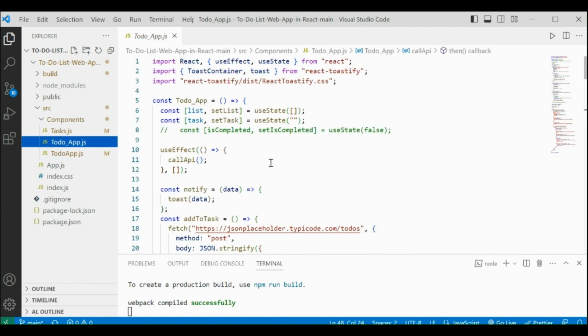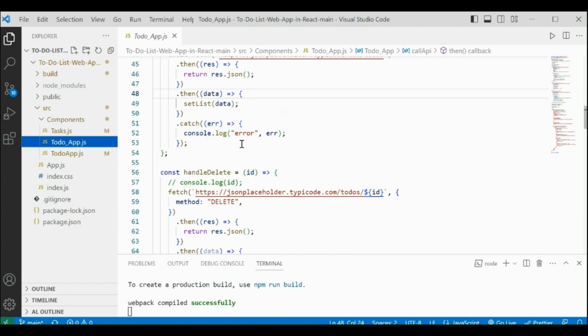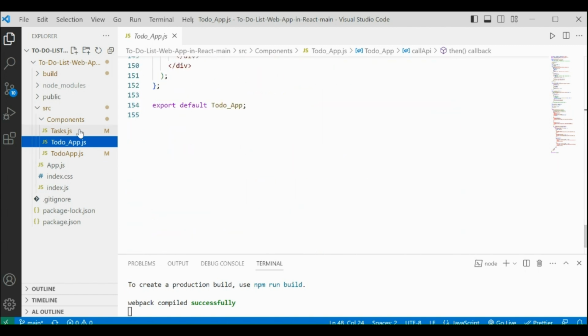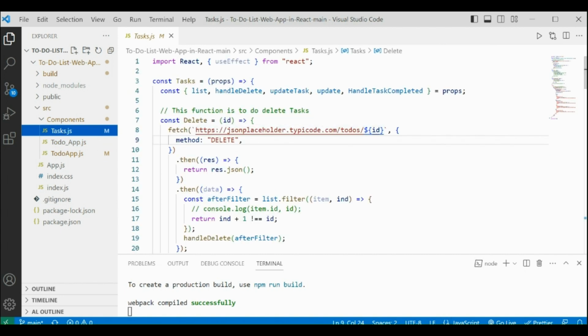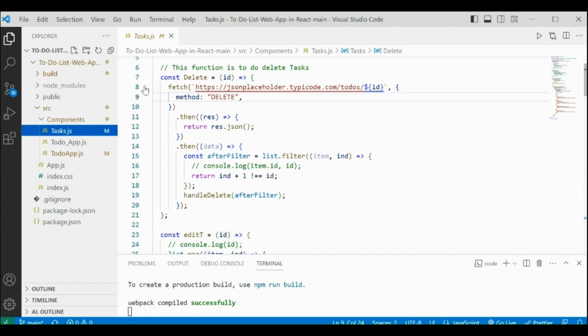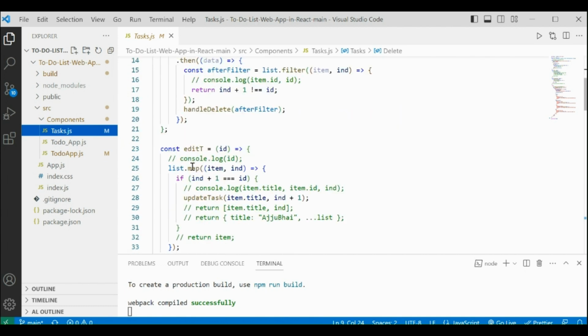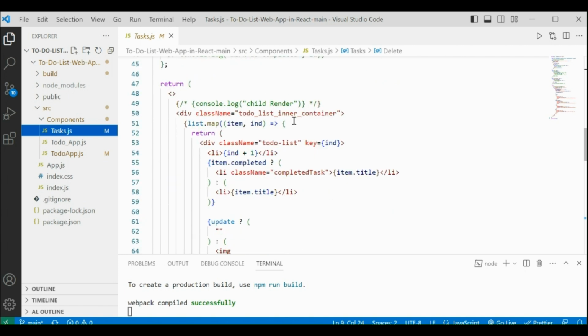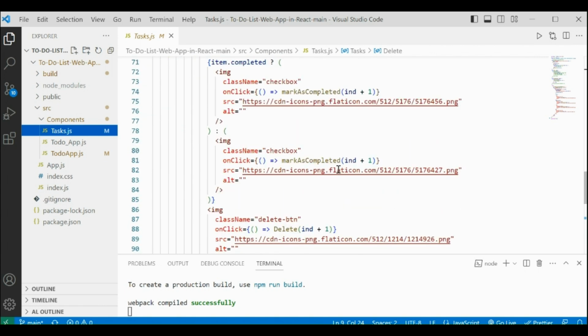This is the ToDoApp.js, and the Task.js. Here we are performing the logic like delete, edit, mark as complete, and some JSX.